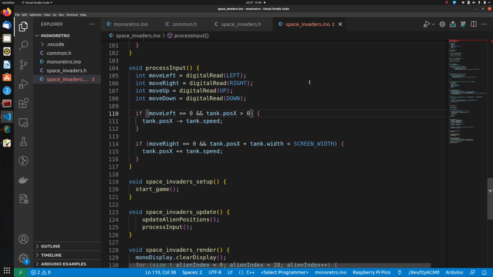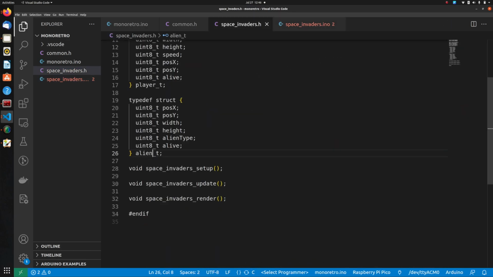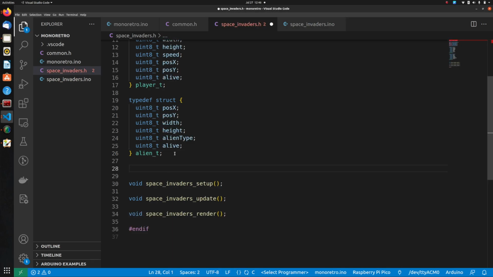First let's decide what structures we'll be using to represent our bullet. Let's go to spaceinvaders.h, the header file, and create a bullet type structure. For that, I'm going to create a new typedef struct.